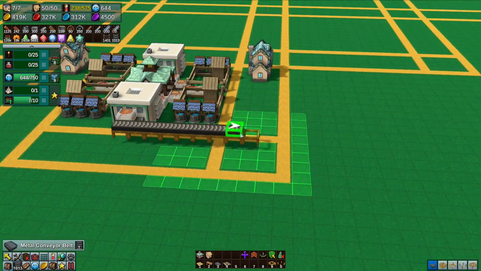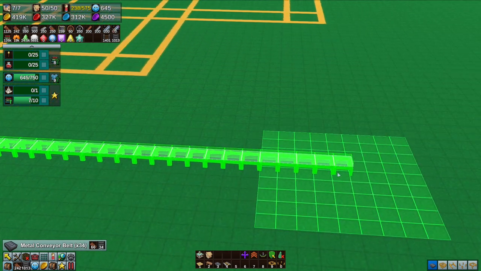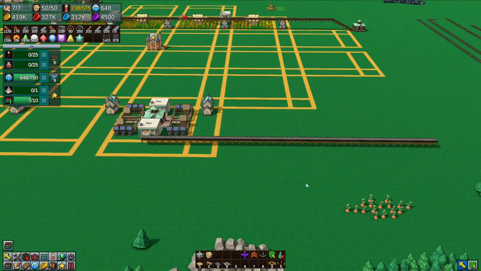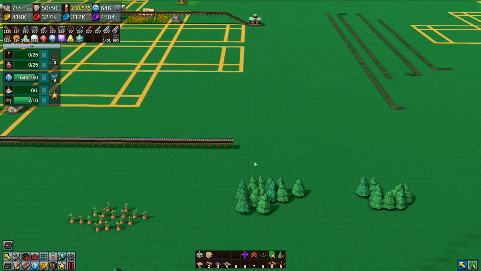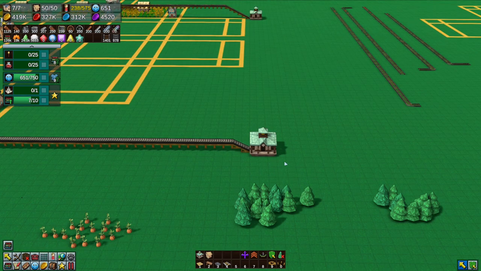So yeah, just remove the first one, bump, drag that out. Hold control to keep it the same height. Boom, there we go, that'll do. Okay, and you're gonna go to a train station here, which should be fine. So, there. And then you can come down, boom, like that, awesome.